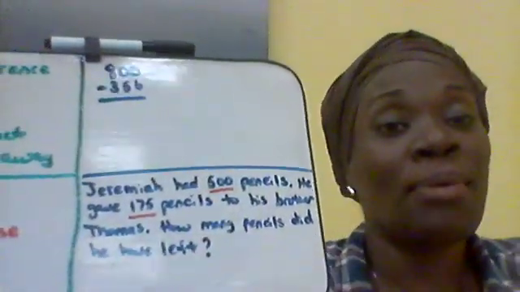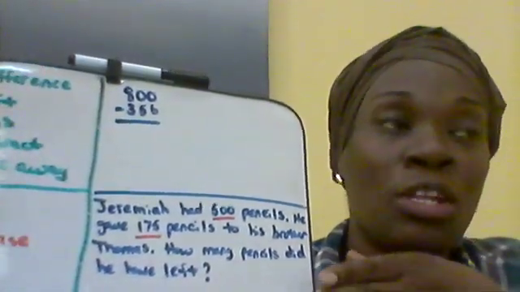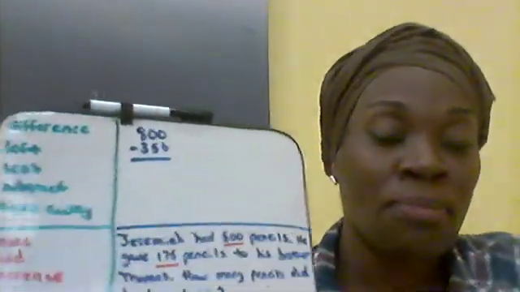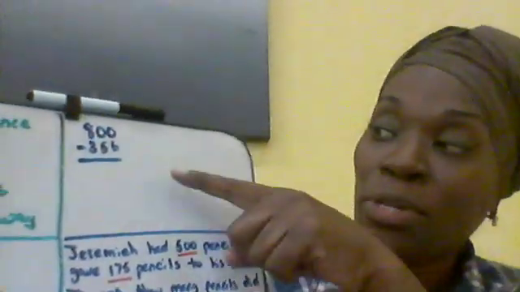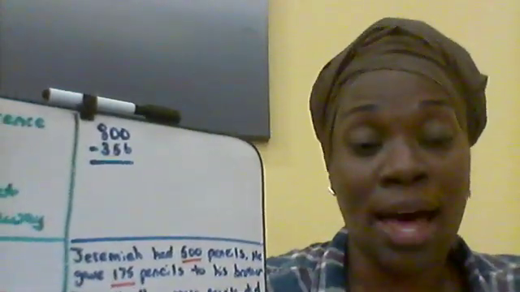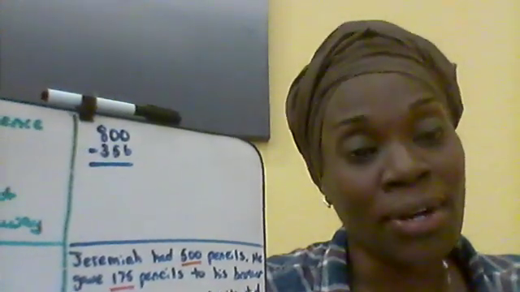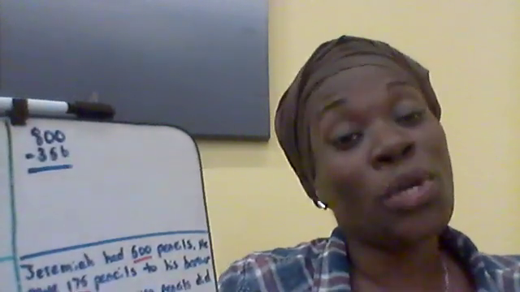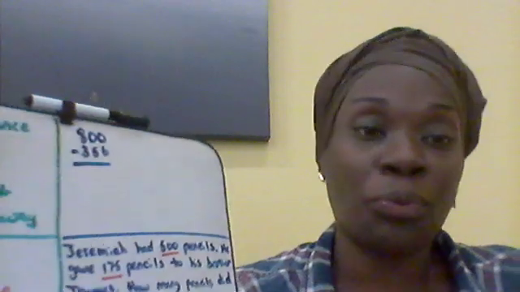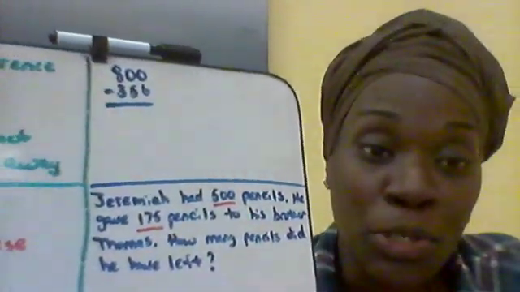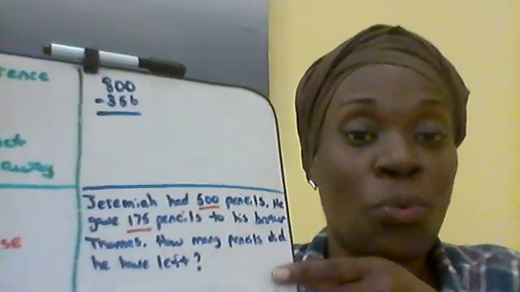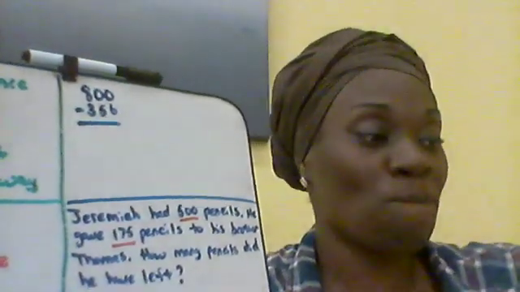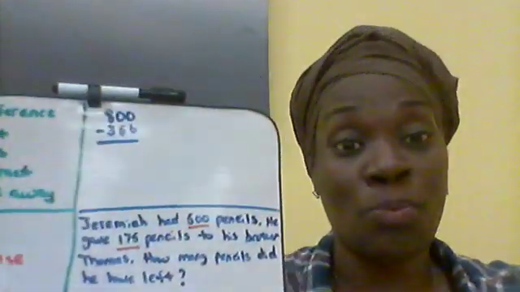We're going to do — instead of it being a fraction-based word problem — the two problems we're going to work on today are both going to require that you use the subtract-one method. Now remember, any time there is more on the bottom than there is on the top, you have to regroup. However, in the case where there is an even number that involves two or more zeros, you can use the subtract-one method and you don't have to regroup. So we're going to look at how you would do that, and then we're going to answer the word problem and use it to solve the word problem. Let's just review the subtract-one method once more, and then we'll go from there.